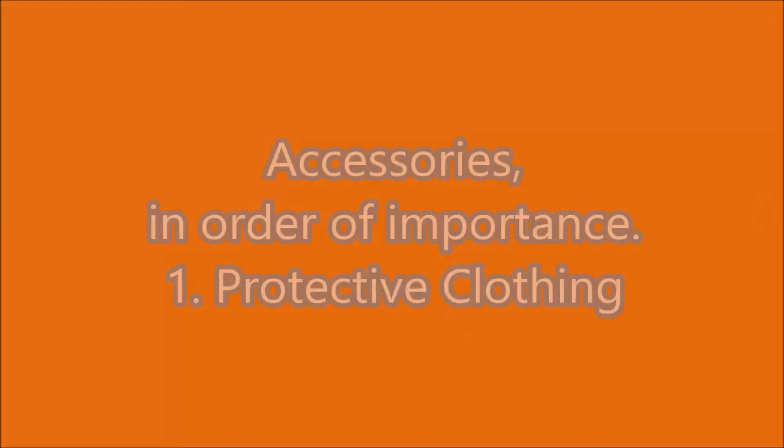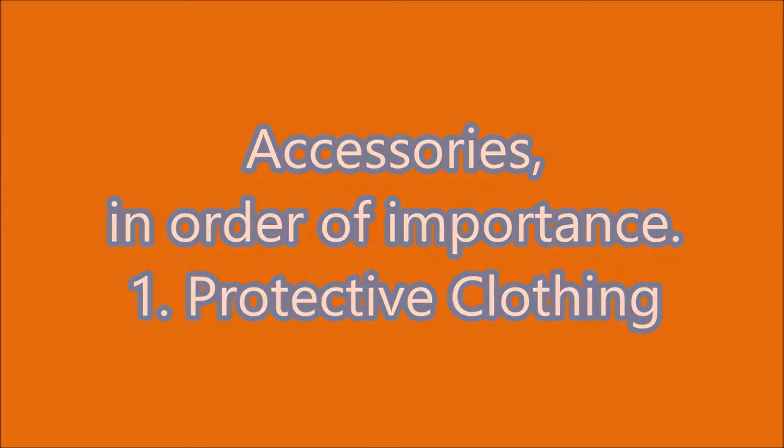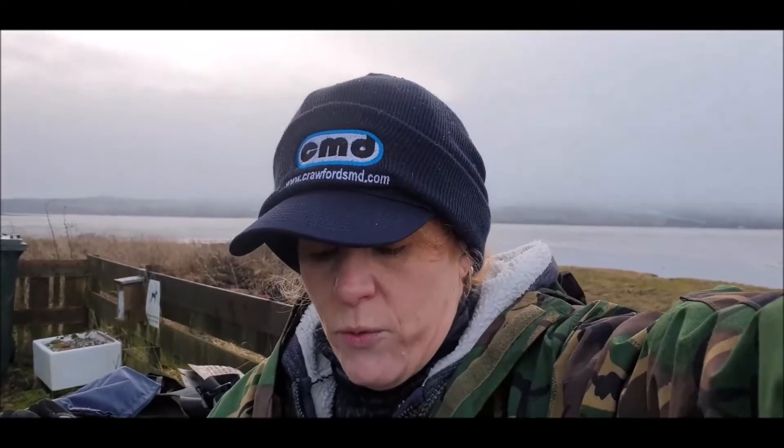So you've got the detector — now what do you need? Well, the first thing you need to get is protective clothing. I myself have gone for an army surplus Gore-Tex jacket. Always wear layers; I have a set of coveralls from Lidl that I put on over my clothes and over tights to stay nice and warm, and I can peel them off afterwards and just throw them in the washer. And warm boots — Wellingtons or something waterproof with a lining — because you really do not want cold wet feet.